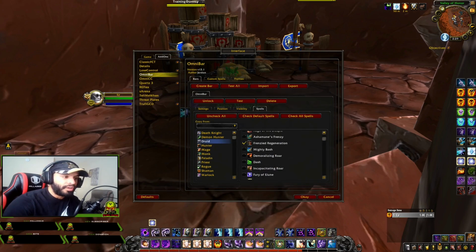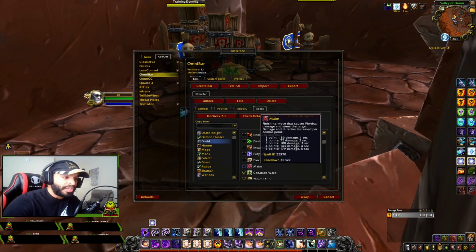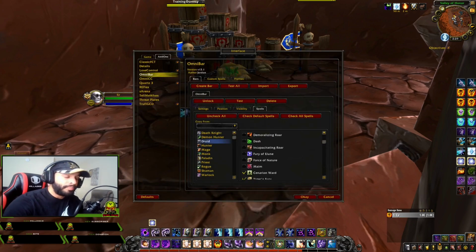You don't need to know these things, in my opinion. But some things I feel like are very important, like Frenzied Regeneration, when we proc it, when they use it, Cenarion Ward, when we do swaps on people, things like that. That is OmniBar. Very important add-on for Arena.